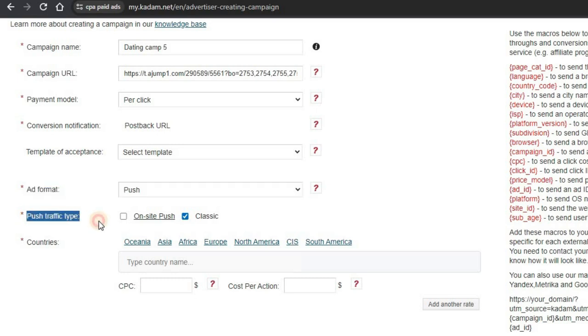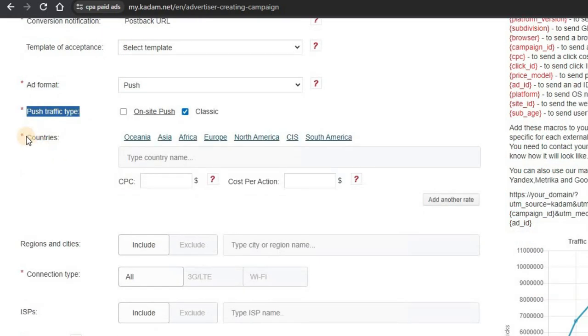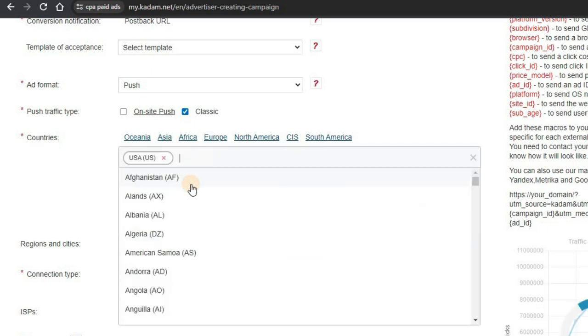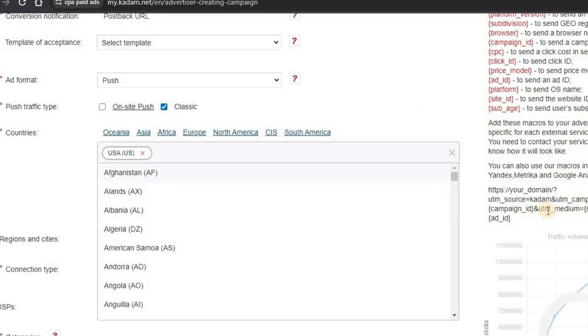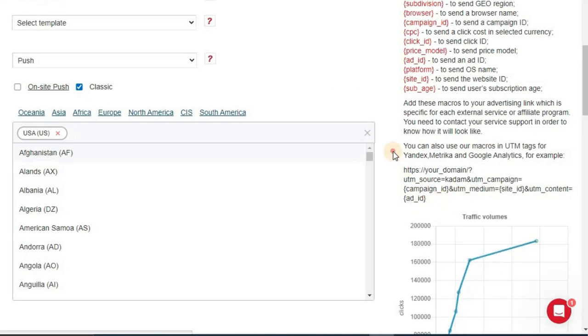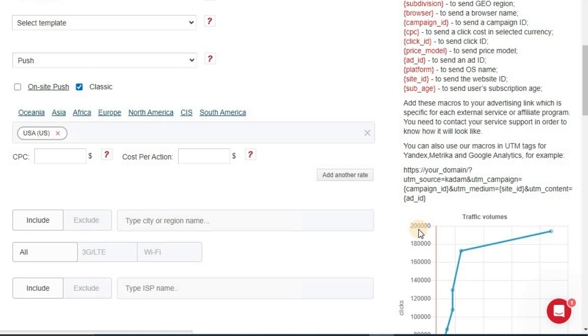After that, they're going to ask you the kind of push ads you want. Okay, so you can use on site or classic. So you can't check both of them, but you can check only one of them. So I'm going to leave this on classic. After that, they're going to ask me for the countries I want to target. Now, the offer that we are promoting actually accept a bunch of other countries. Okay, but from my experience, I suggest you use US. These offers convert better with US. So I'm just going to go ahead and put in USA right here. Click on that, and once I put in USA, it's going to actually load up and show me the amount of people that I'm going to be able to reach.